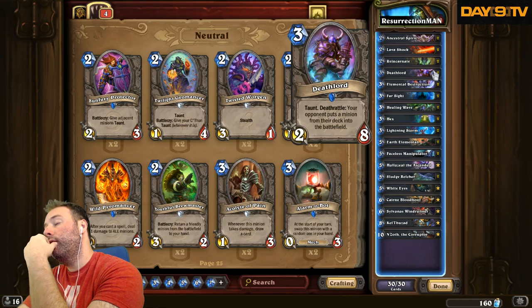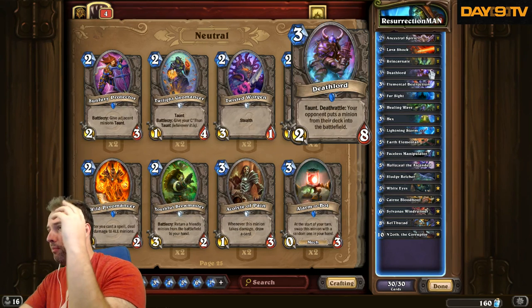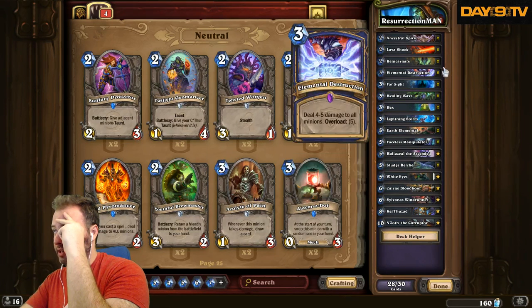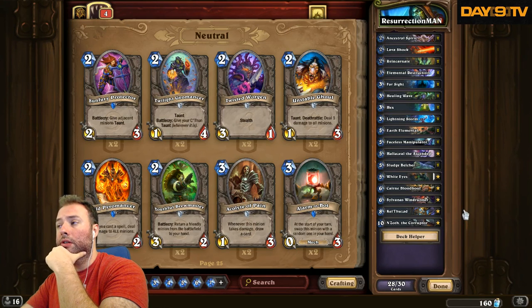The reason I'm kind of okay with Deathlord is that it's so good against the aggro decks, and we can do things like bait out, or not bait out, but pull out a huge dude and answer with Hex and other things. I don't know, it doesn't quite feel as good. I just think this deck is way too heavy. I think it's way, way, way too high up the curve. And I need just some simpler taunty guys. Or I could just put in 2 heal bots as well, and just plan on getting the shit kicked out of me early game.